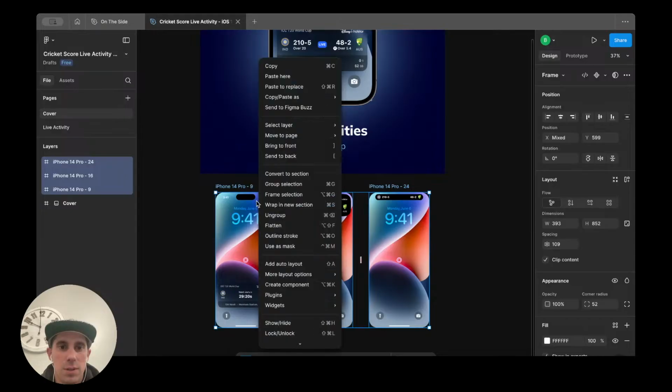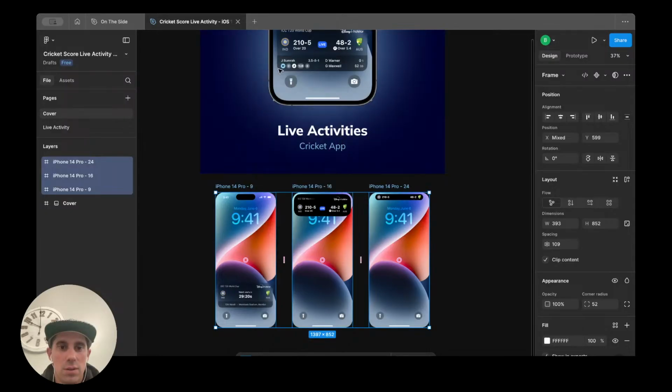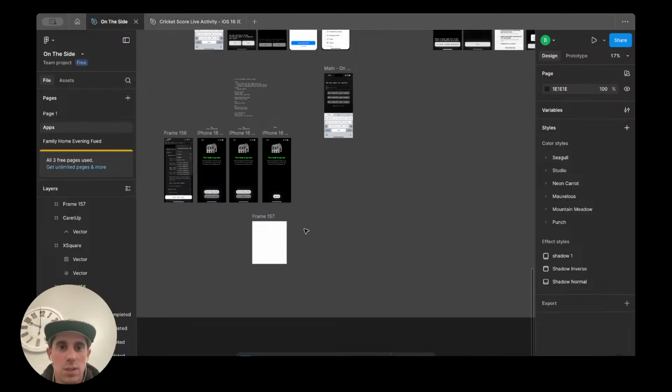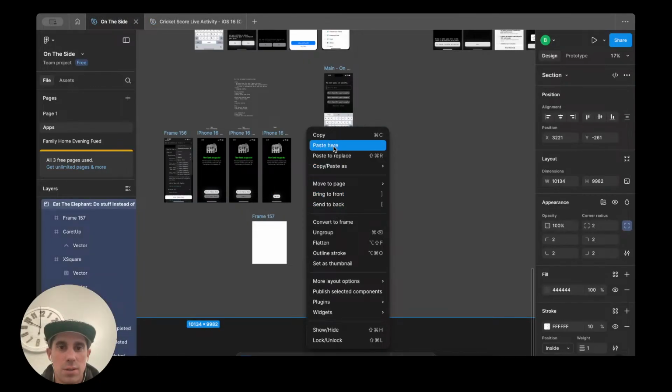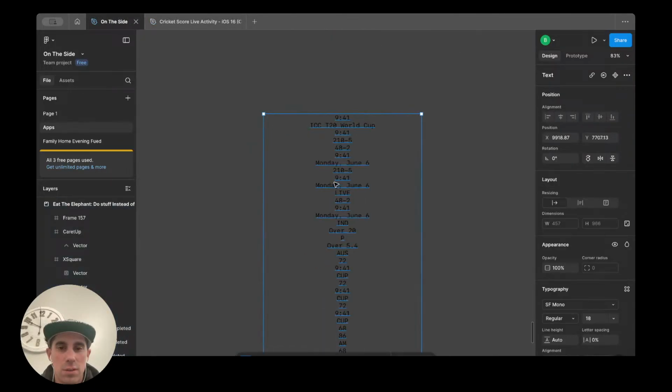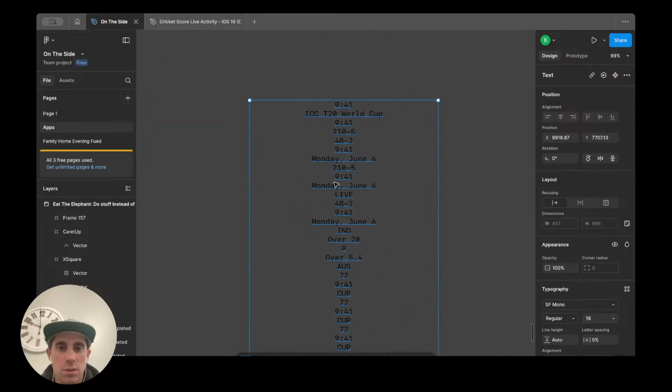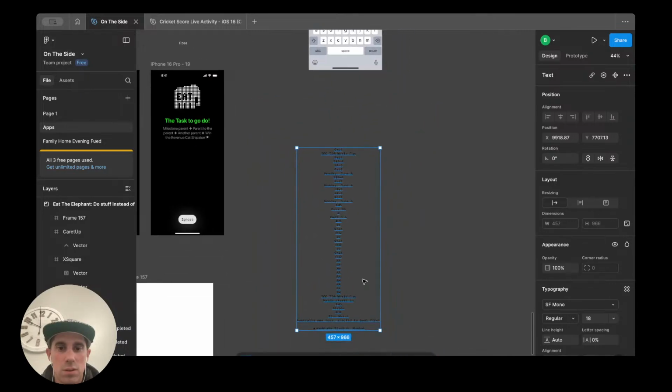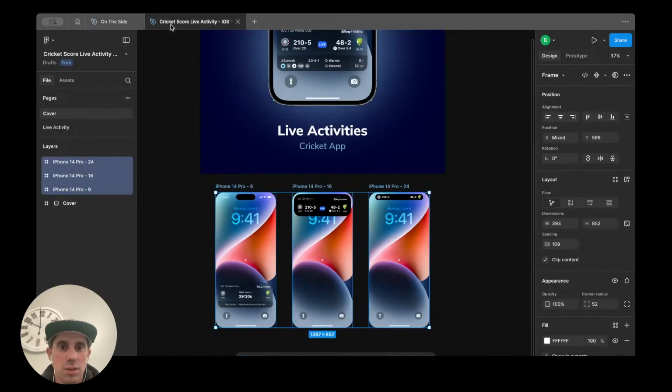Okay, I must be having a hard time copying. Huh. Are those just images? What is this?